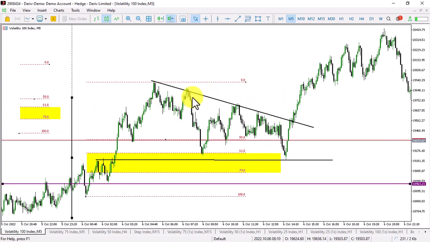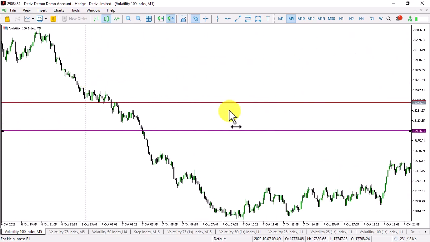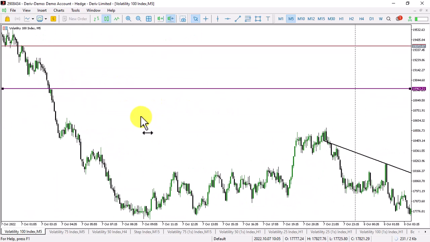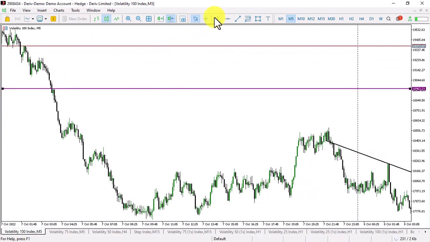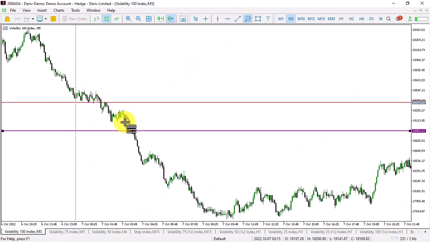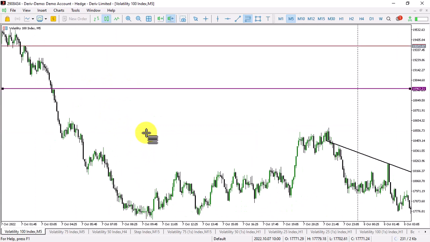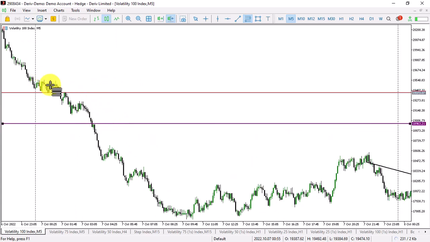So that is for this day. Then go to the next day. What do you see here? There is an explosive move, yes, but do we have something that we can base our Fibonacci on? A clear high and a clear low. On this one, we don't have, because it just started the day going up.